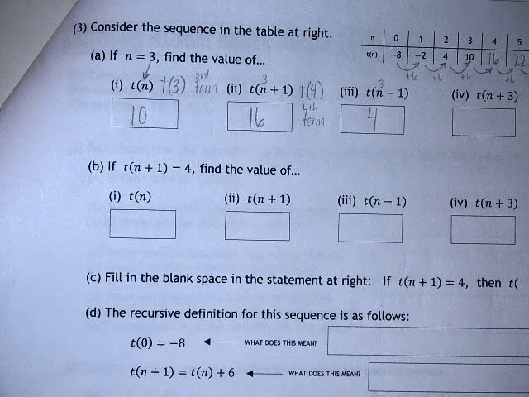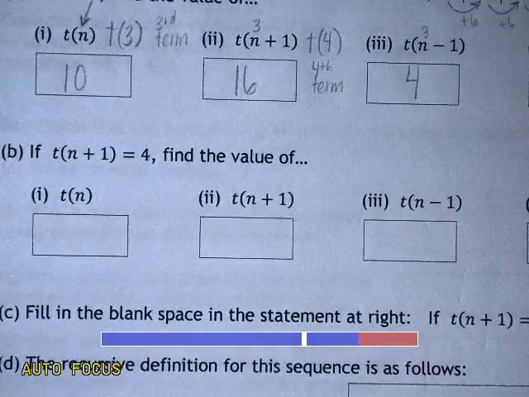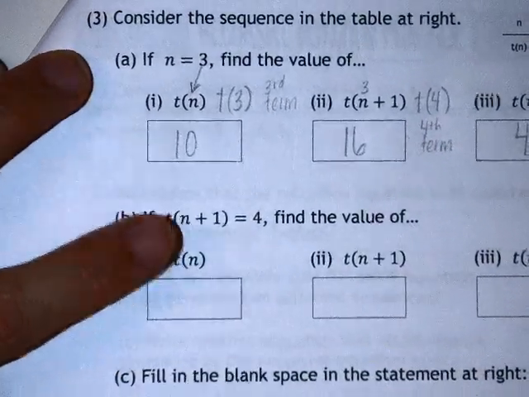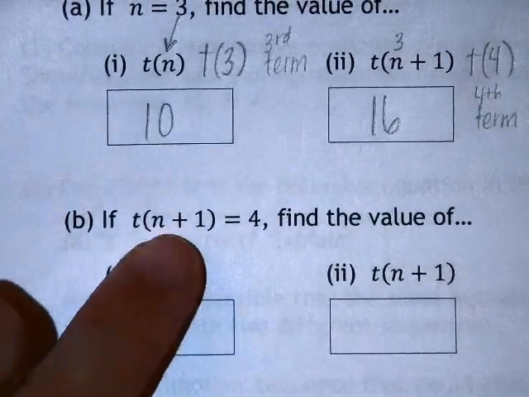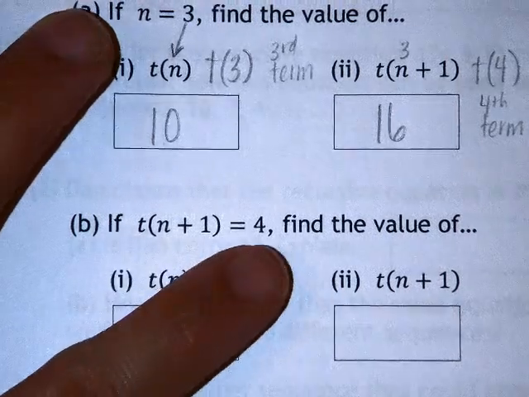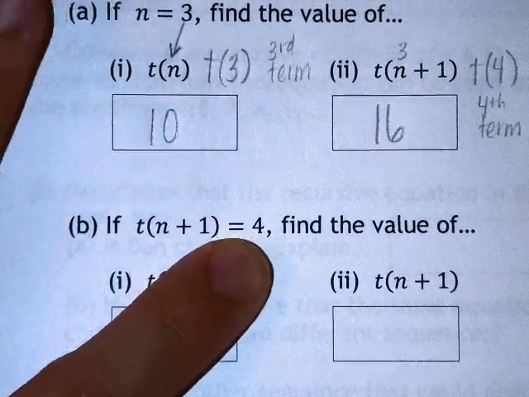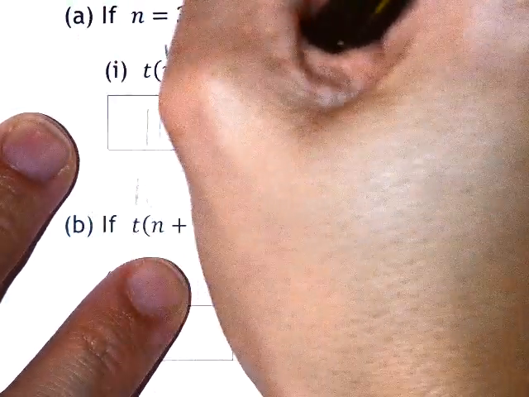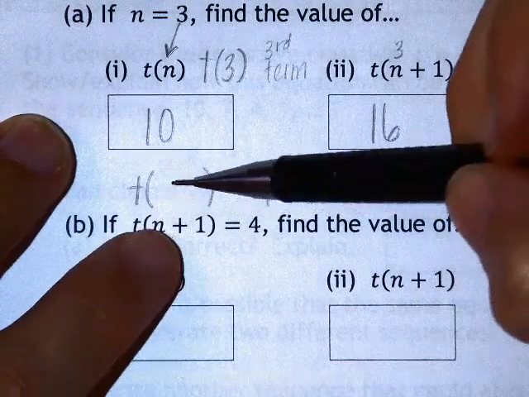In letter B, we're going to notice something a little bit different about the expression. They're not giving us n the way they were before, and that's kind of a bummer because I was getting so good at these problems, thinking this was so easy. Now I'm looking at this going, dang it, they're not giving me n. They're giving me an answer, which is telling me that t of something is 4, but they're not telling me what n was.